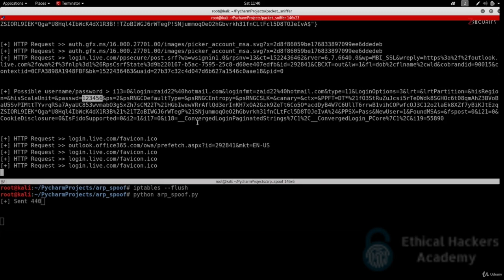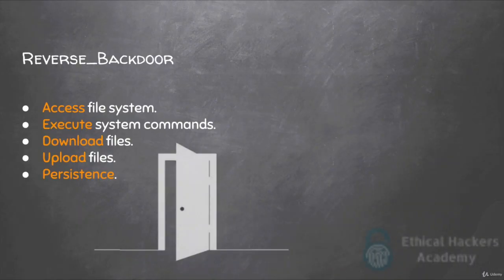The second example that I'm going to show you is a backdoor. A backdoor is a program that when executed on a system, it allows us to remotely control that system. So basically hack it and gain full control over it. Now, just like all the other tools, we're going to program this from scratch. And I'm going to show you how to write this in a generic way so that you can use the information you learn here in many scenarios. For example, you'll be able to write a web server, a chat program, and so on.